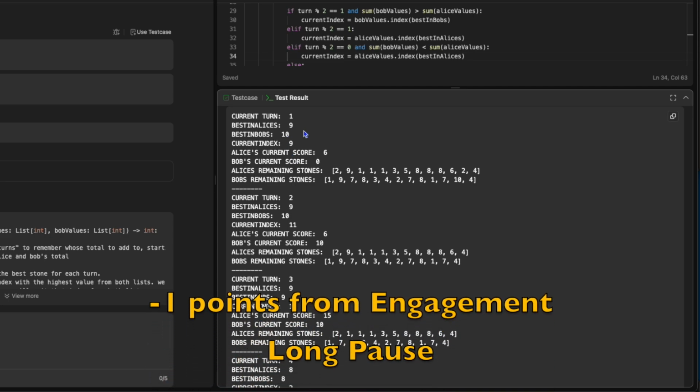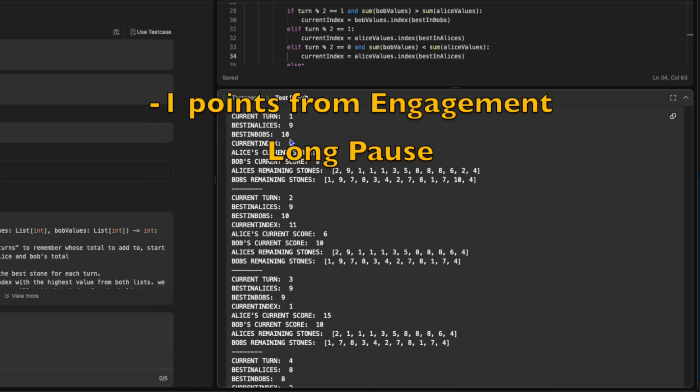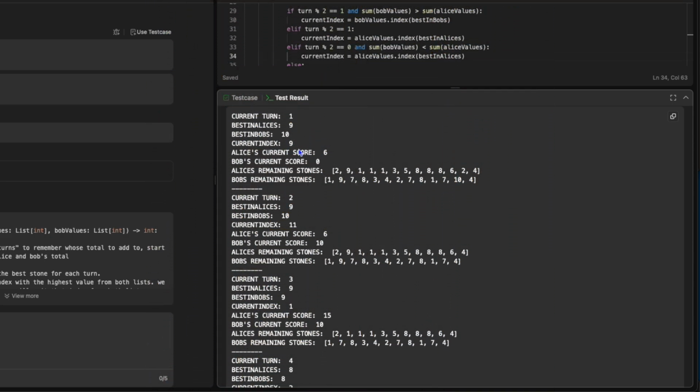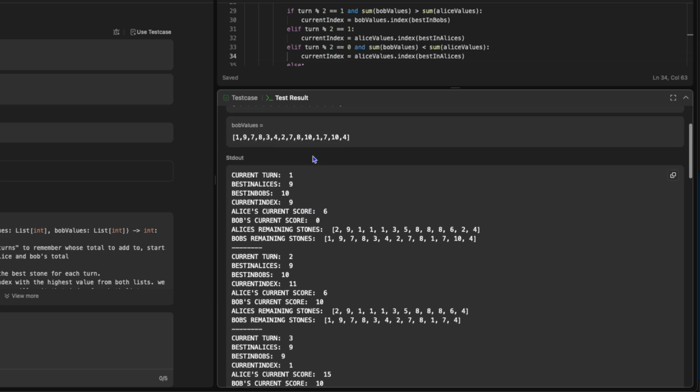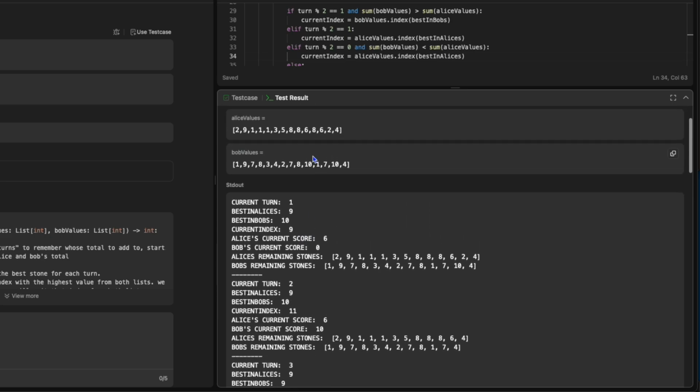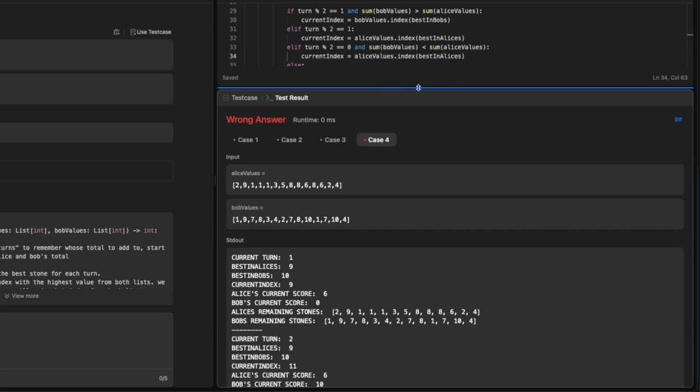Current turn is 1, best in Alice is 9, best in Bob's is 10. Current index was 9. Because if anything, I'm sure I didn't even see the sum of each one. That's something else that I could have printed out.